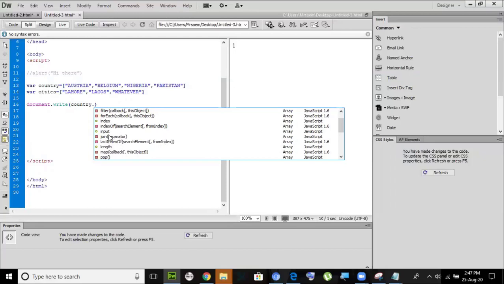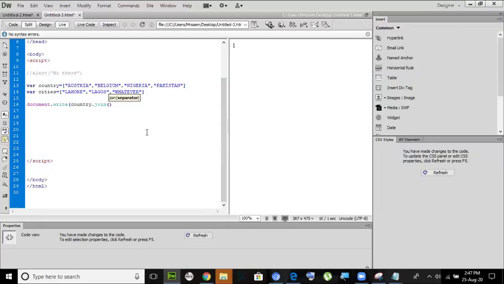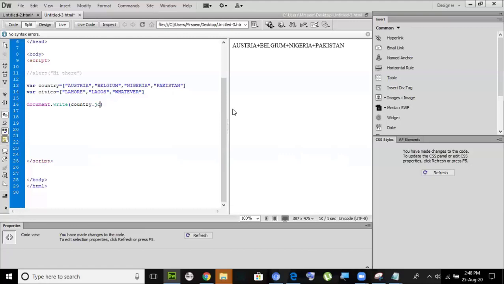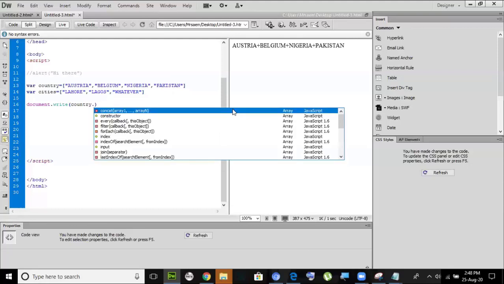You should know about join. Join is used at times if you want to just add a character in between them. Well, forget about the application. I'll give you an example some other time of why and where it is used. If you want your arrays to be joined, to be separated by a special character, you can use join for that. The PDF file that I'll send you will explain each and every method, where it is being used and why it is being used.